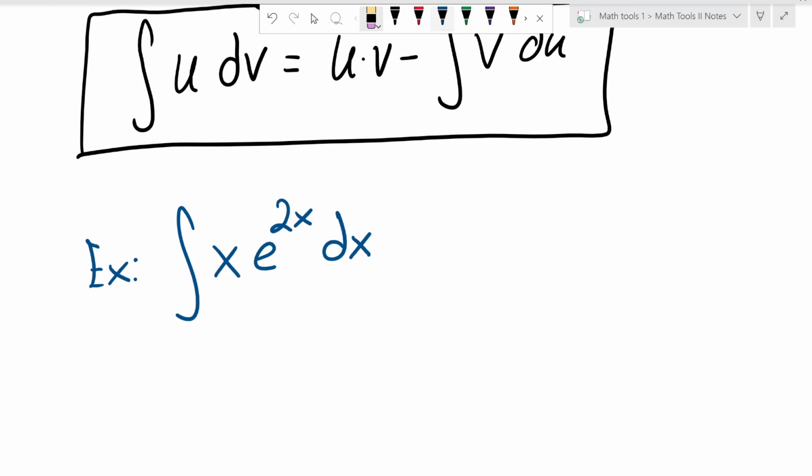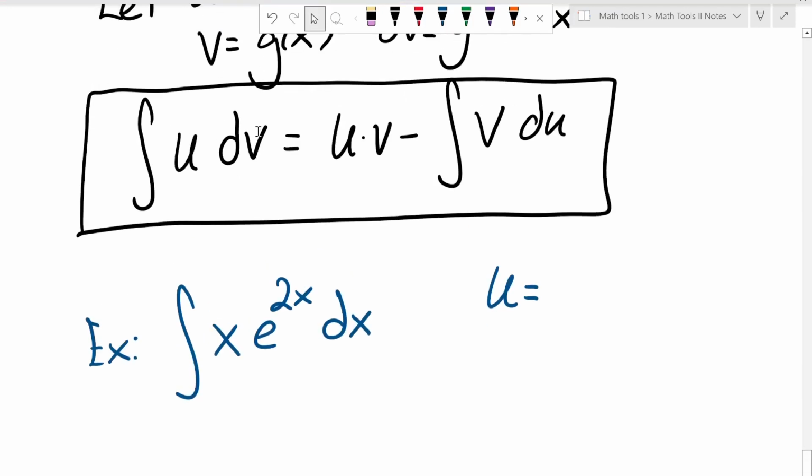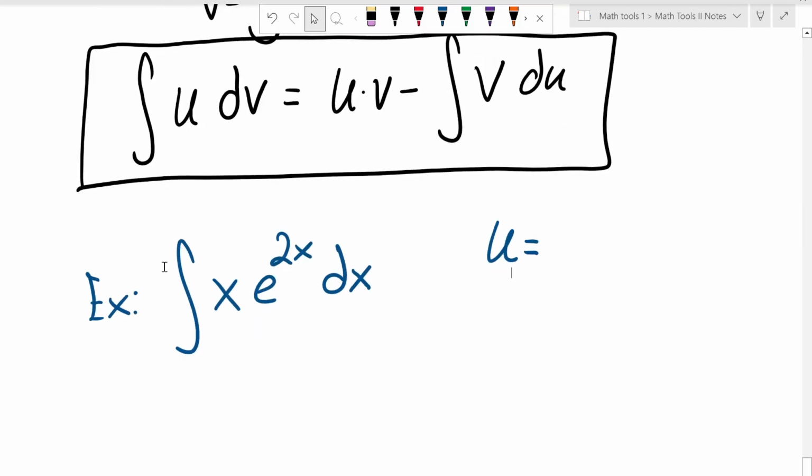So then the tricky part comes in: what are we going to let u equal to? And notice the substitution we're doing in this formula. We're trying to solve things of the type u dv. So we're going to let one of the parts equal u, and the other part equal dv. That's an important distinction as well. We're not letting one part be u and one part be v. We're letting one part be u and one part be dv. That means we're going to find v by taking the antiderivative of dv.